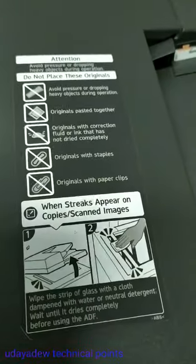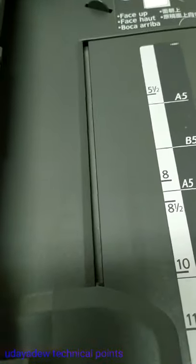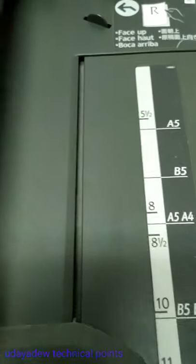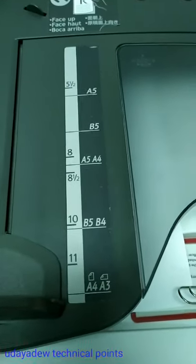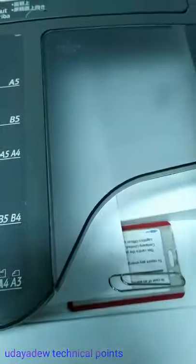What is the benefit, I'm going to explain here. First of all, how to print or how to scan this printer machine — you can scan directly to your email. You can also directly sync to your office site or any website, anywhere. You can directly sync from here — you just attach your email ID, put the copy, scan and sync from here.